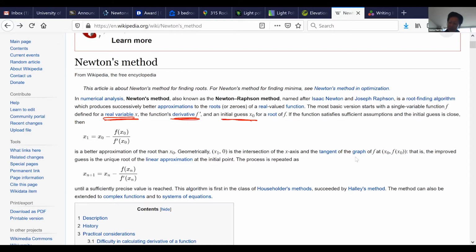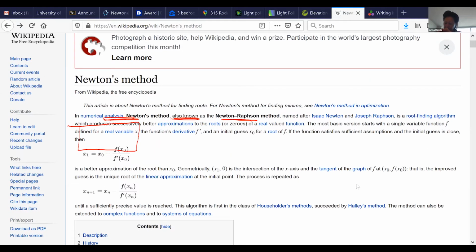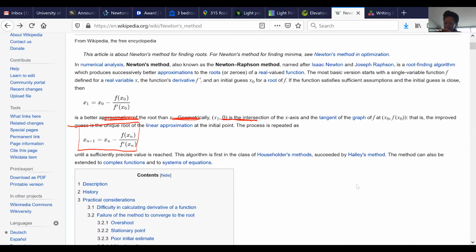So for Newton's method, this is your formula. x means your solution, which I'm trying to approximate. I am trying to start with a guess of what the solution would be, and then using the initial guess, I'm going to approximate better and better to find the real solution. That's what it is, and the formula is that. Let me erase this.